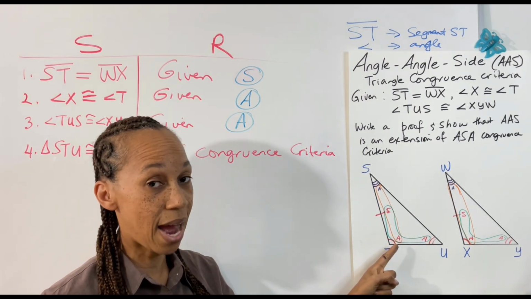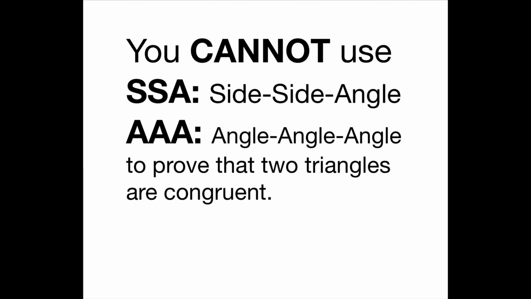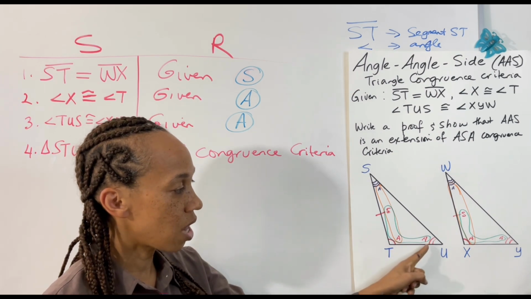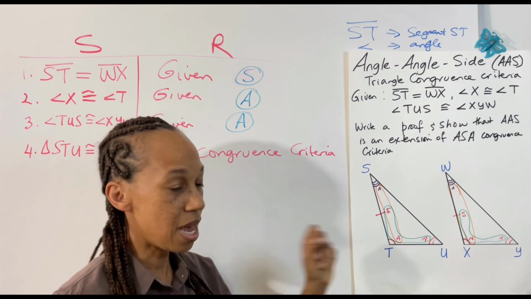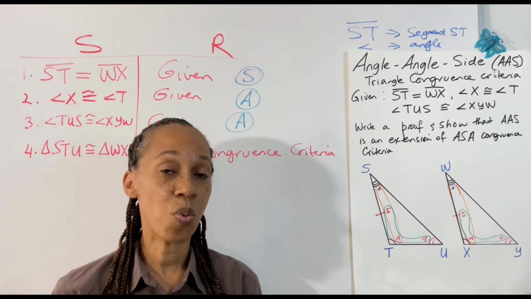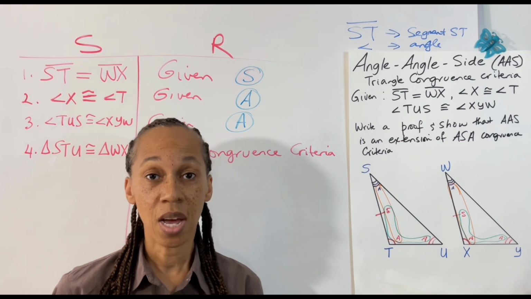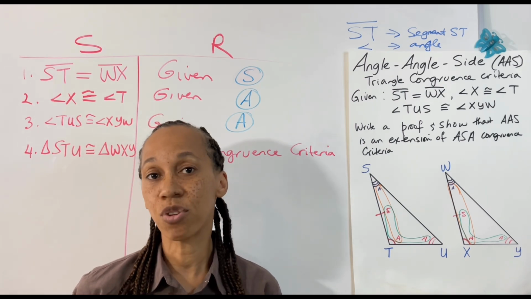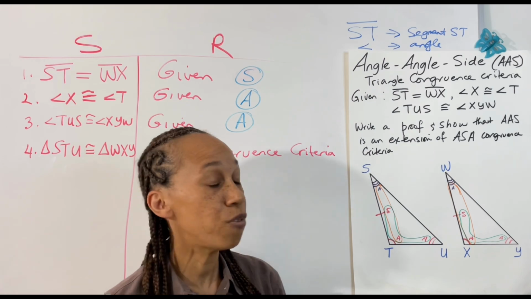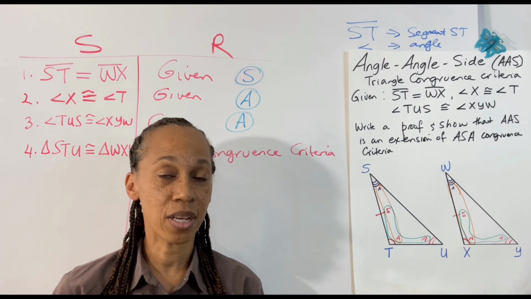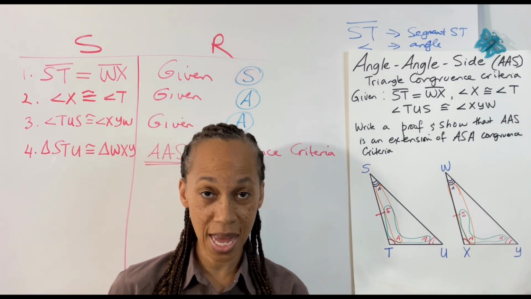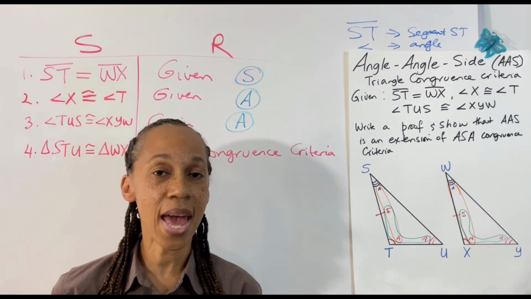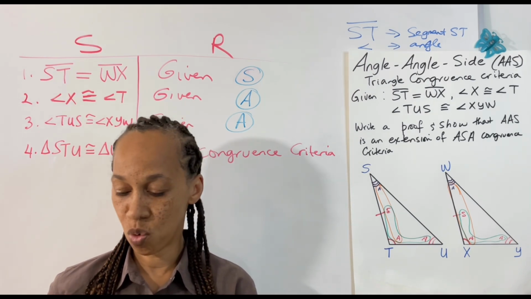No, plus you can't use that anyhow. So you can't use that to say that two triangles are congruent. All right, so you have to make sure that you know that. So notice it comes in line, AAS or ASA. Now I'm going to get into the next example where you are going to be given some information and then you have to write a proof about it and prove that the two triangles are congruent, and you have to decide what they are congruent by. But this is the congruence criteria of AAS that I am using today.